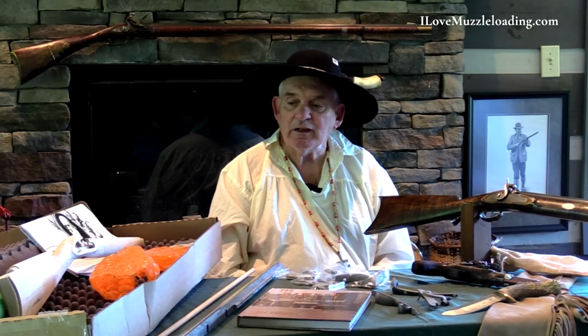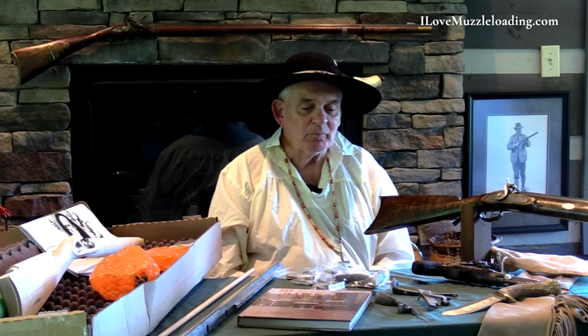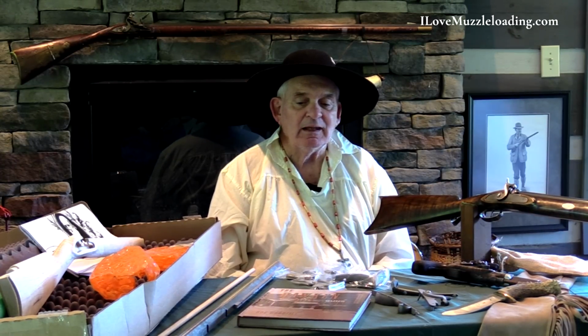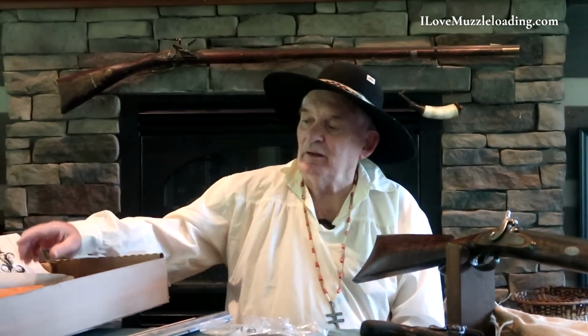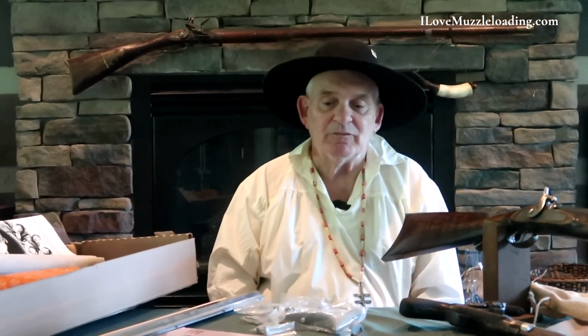To put this kit together, I wouldn't say it was for a beginner, but it's very easy to put together. If you've got a Thompson Center or something like that, you've filed on it and you want to upgrade your rifle, well, then you can go to the Hawken copy and you've got an authentic rifle. Now, I put it together in about 1.5 days, and it might take you a little bit longer, maybe a week to do it.